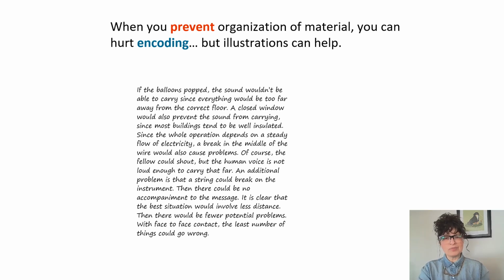If the balloons popped, the sound would not be able to carry since everything would be too far away from the correct floor. The closed window would also prevent the sound from carrying since most buildings tend to be well insulated. Since the whole operation depends on a steady flow of electricity, a break in the middle of the wire would also cause problems. Of course, the fellow could shout, but the human voice is not loud enough to carry that far. An additional problem is that a string could break on the instrument. Then there could be no accompaniment to the message. It is clear that the best situation would involve less distance. Then there would be fewer potential problems, and with face-to-face contact, the least number of things could go wrong.